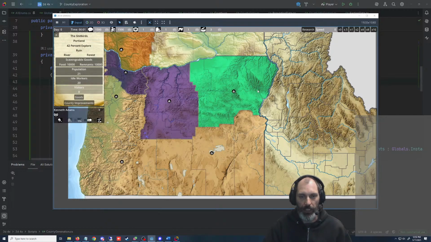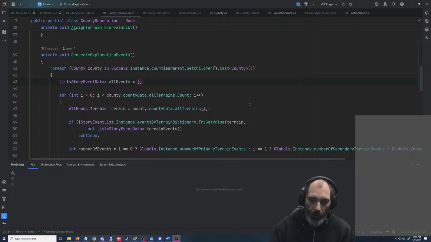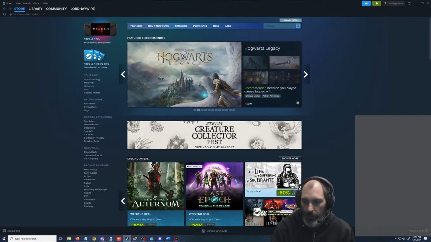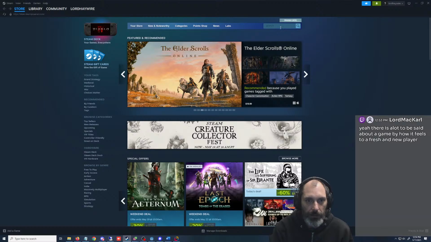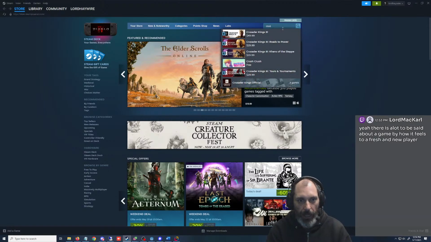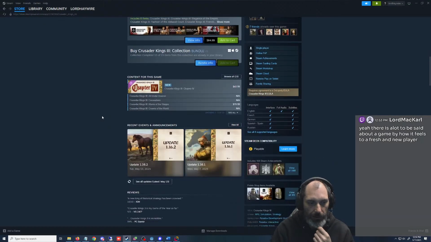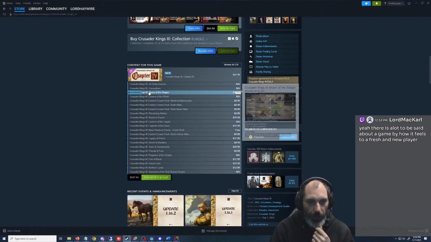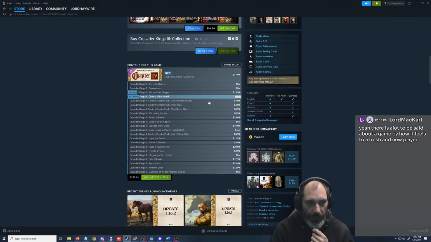Like the Nomad thing, I was pretty bummed. I spent over $50 on DLC for CK3 for the Nomad, and I want to have the crowns or whatever. What are they called? I'm going to look it up and we can all cry together about how much money I spent. Crusader Kings. I even paid originally for the season pass or whatever it was called. So I paid for that. I paid for this thing. Chapter 4. How are they doing me like this? Why am I buying it?